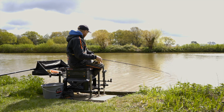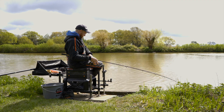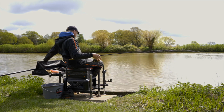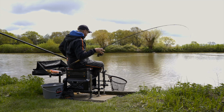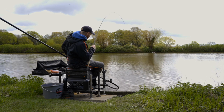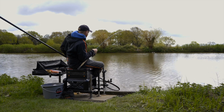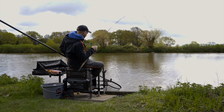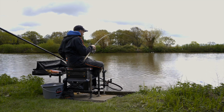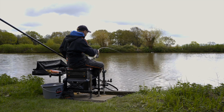The right kit, the right particle baits, and then that right groundbait mixer explodes out your feeder, all key things, combined with some strong gear and some decent biceps and triceps, because my arms are aching a little bit now. But you're in for a great day's fishing for sure. Works all the way through, right from spring into autumn, but especially during them summer months when fish want bait, they're hunting it out.